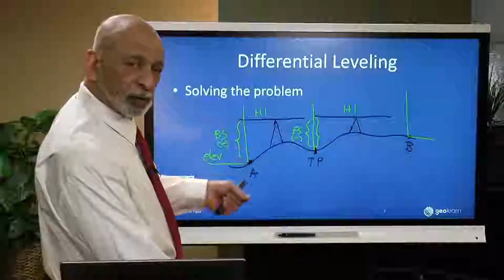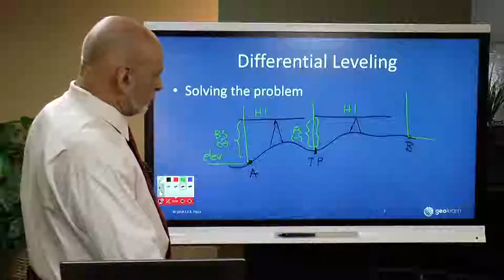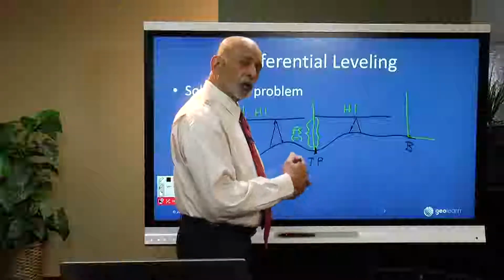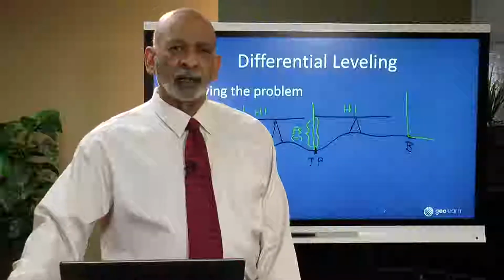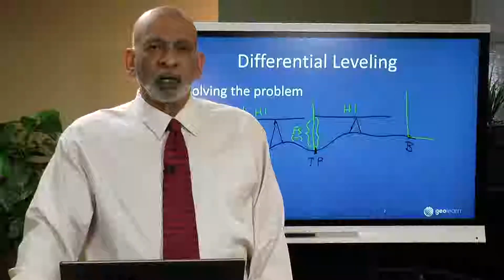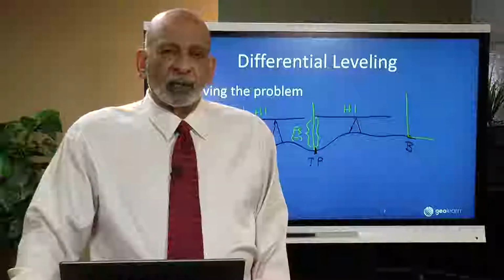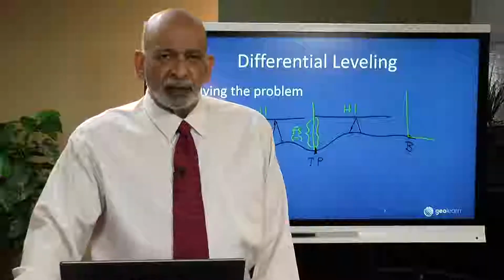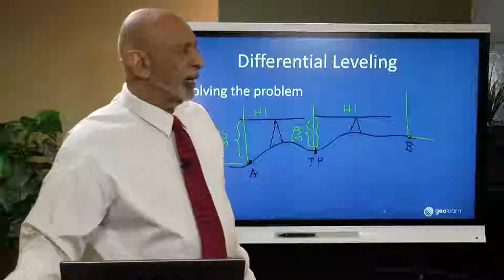Now, if you really want to make sure that this is done properly, something that we will get into in the latter part of the lecture is that you don't stop there. You then repeat the leveling process back to your point of beginning or to some other known point to make sure that if you have any blunders, mistakes, or errors in surveying, you can either determine that they're small enough that you can deal with it, or that there is a major problem and it needs to be repeated.